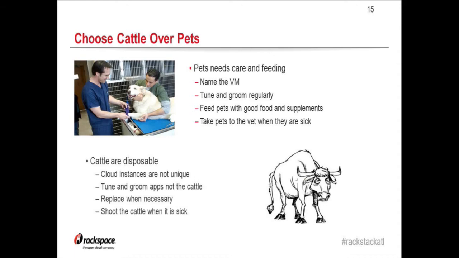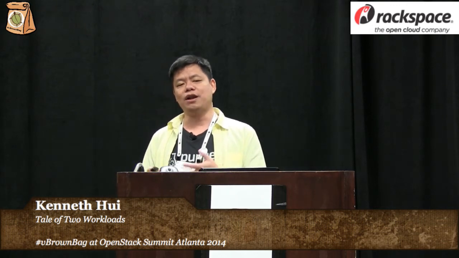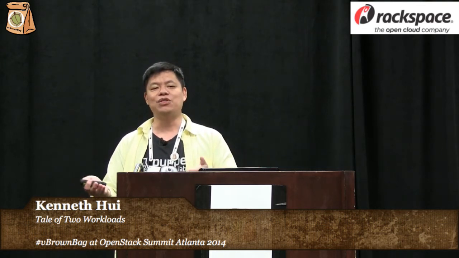A good example is Netflix, which is a canonical example of a company that runs on cloud. The average lifespan of their VMs is 36 hours. Part of the reason for that is, again, when there's a problem with an instance, they just shoot it and move on. The other thing is they've recognized that when you run applications in a large-scale environment, there's always some number of VMs that have issues, like memory leaks. Rather than trying to address them at scale, you just blow them away and start over again. So every 36 hours you're starting with a fresh set of new cloud instances to run on.